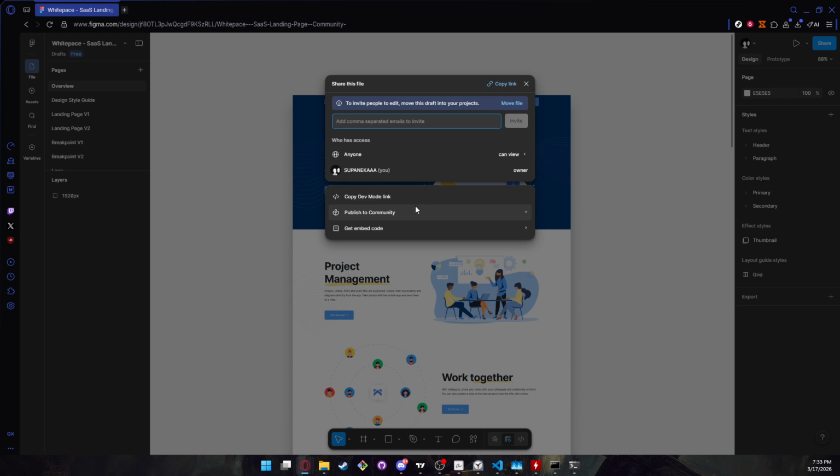If you want to make the work discoverable to a broader audience, you can publish your design. Publishing shares it more publicly, such as in the community, so use this only when you're comfortable making your work visible beyond your client. Add a clear title, a concise description, and a good cover so viewers understand what they're looking at. And always double check that no proprietary content is exposed.